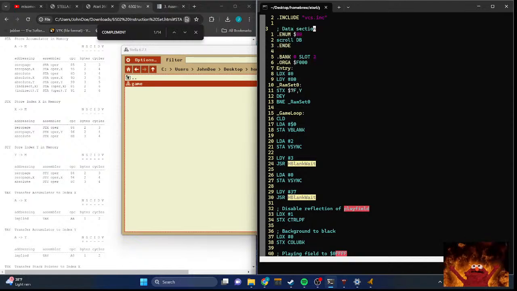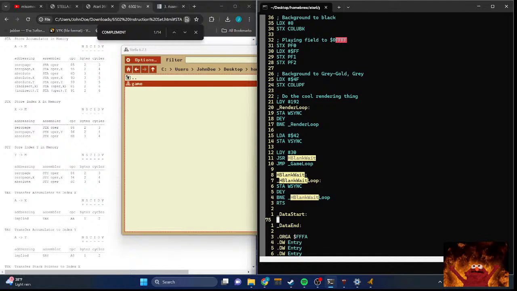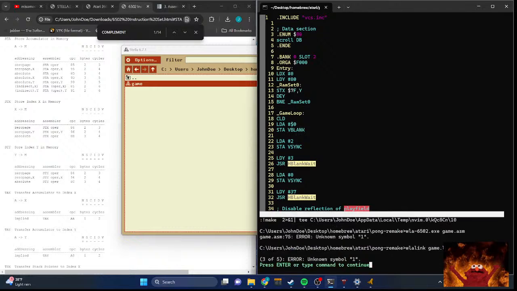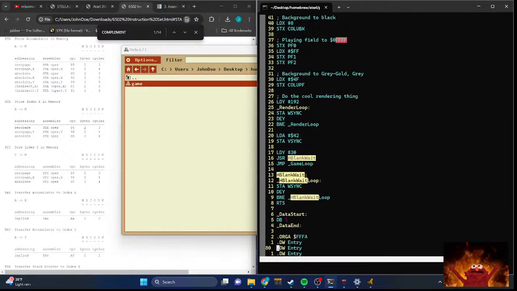We can actually do a data section right now. Can I actually do something like this? I don't know. Unknown symbol. Right, okay. Or is it .db? Yes, it's .db. Okay.